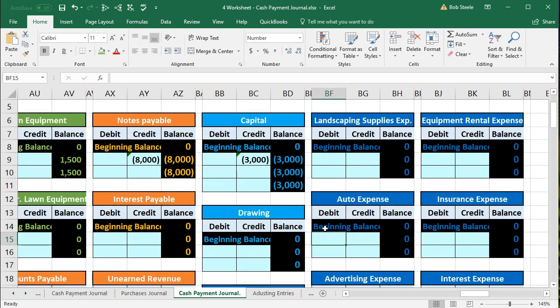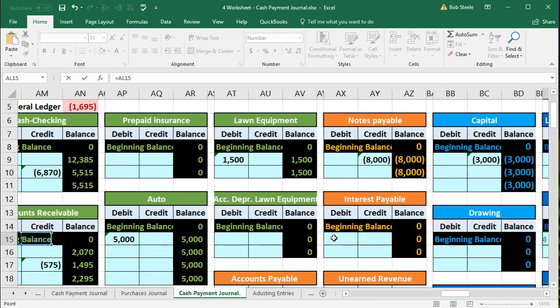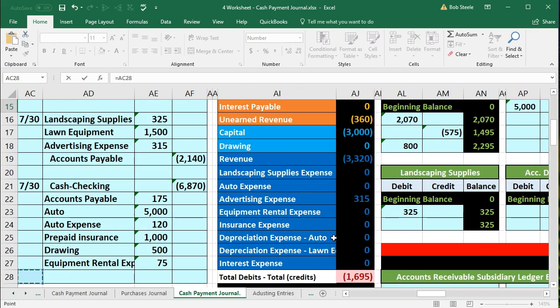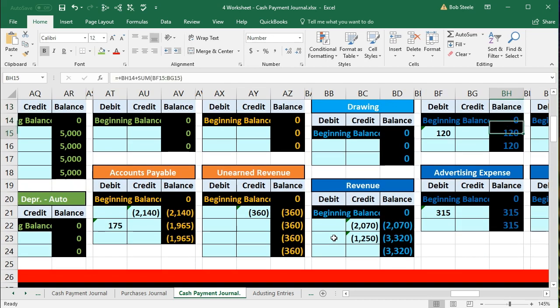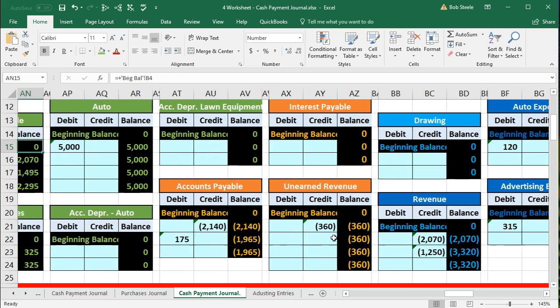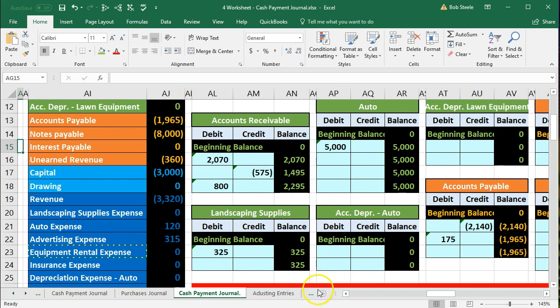So there's auto in BF15. So we are in BF15. We're going to do this with a formula. So we'll say equals. We will scroll left until we find this information once again. And then we're going to scroll down. And we want this auto expense of the 120 and enter. So there it is. There's the 120 for the auto expense. We're going to scroll back over to the trial balance. And there's the 120 in auto expense.